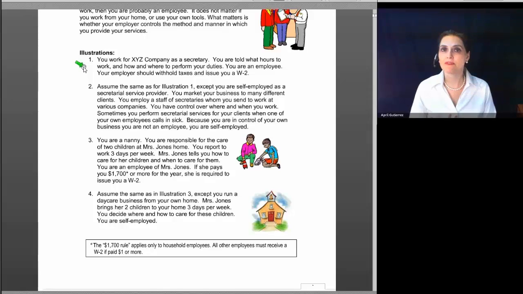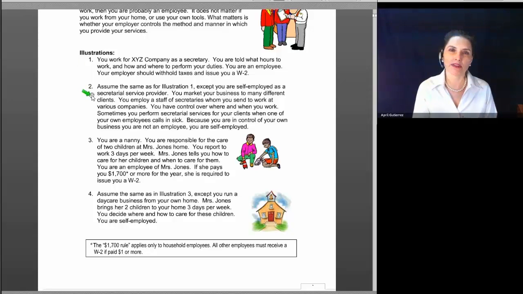So it doesn't matter whether you're in an office part-time. It doesn't matter whether you only worked there a day. What matters is that while you were there, you were under the direction and control of your employer. Regardless of the agreement that you might have with an employer, typically when you show up at their office and begin doing work for them, you are their employee. But even if you were doing services from home, it could very well be the case that you are considered to be an employee. Let's look at another illustration.